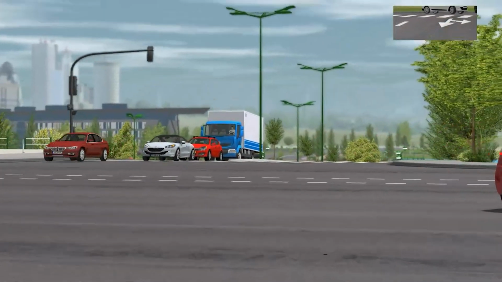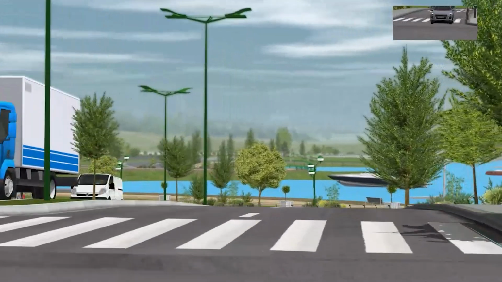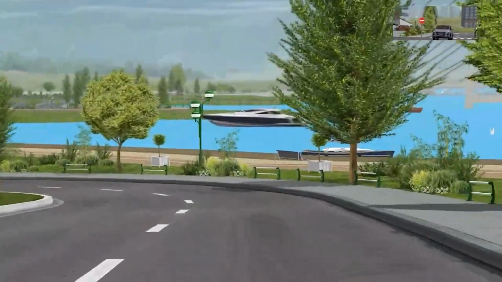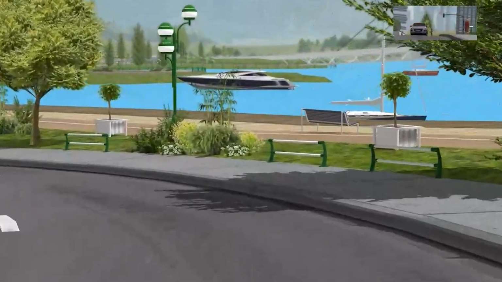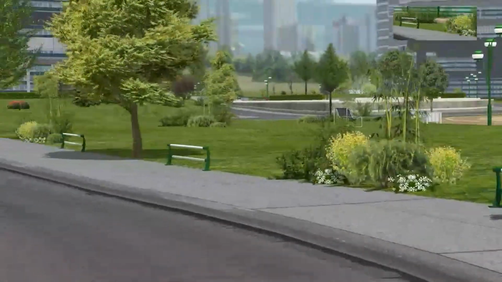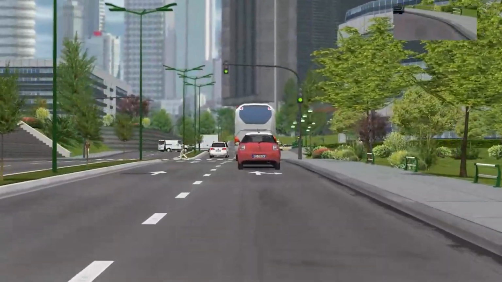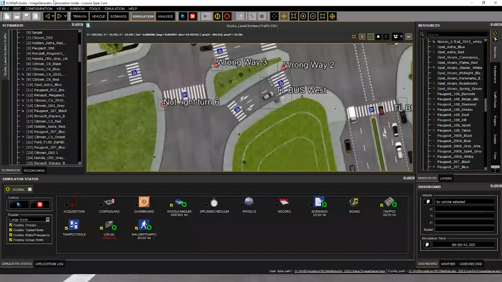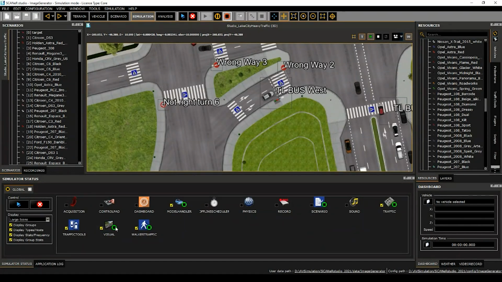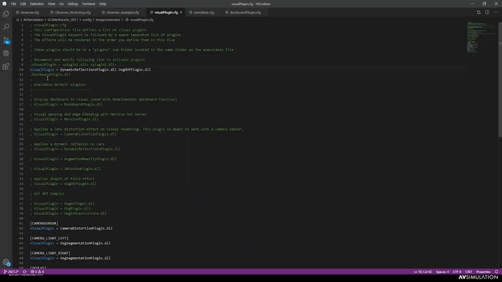So this is the way to add several plugins to the visual. We can add many more, but I think for now this is what we'll do. We can add the dashboard, actually, in order to have a nice representation of this. Let's stop the simulation and the visual, and go back into our configuration file.